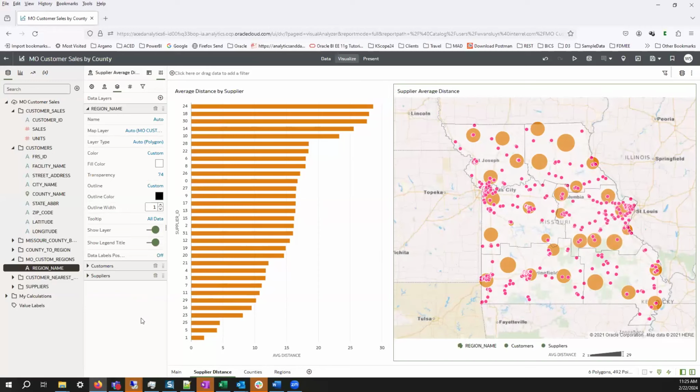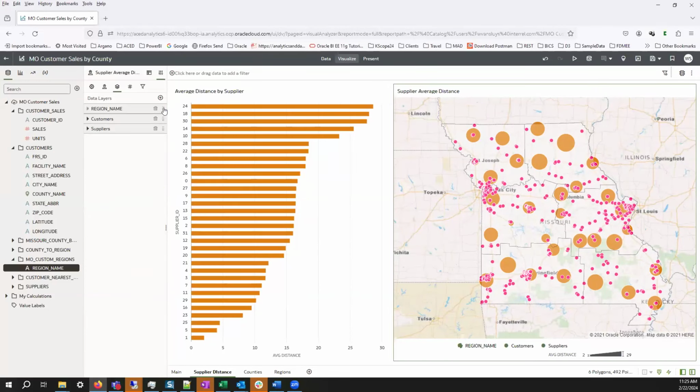Wayne, quick question. You have three different layers here. Can you alter the order of these layers? Yes, you can. There's a section called manage layers.